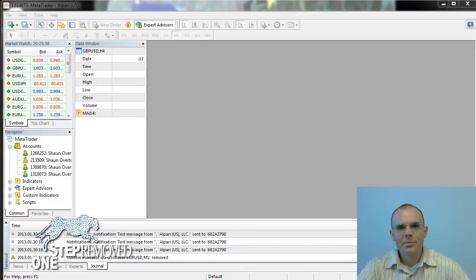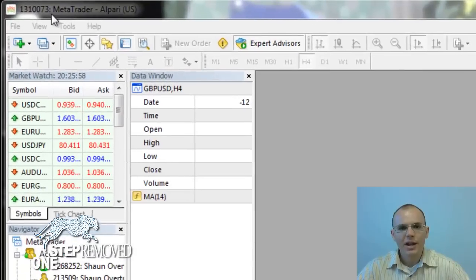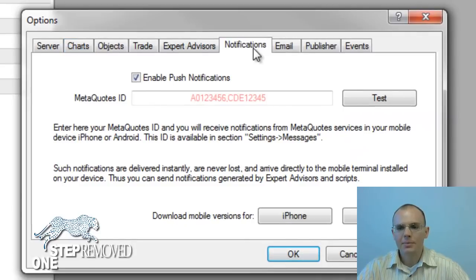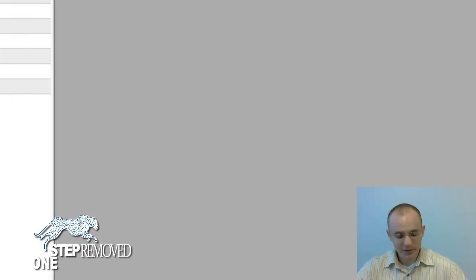Now that you've selected the MetaQuotes ID from your phone, you need to get on your desktop and open up MetaTrader, which you see here on my screen. Click on Tools, Options. You'll want to make sure the tab at the top reads Notifications. And then here, it's just two more steps. You'll want to put a check next to Enable Push Notifications. And then in this box, you're going to want to type in your MetaQuotes ID. Again, I don't want to show you my ID so you don't get all of my alerts. I type it in real quick and I'm going to push Test, OK. And from now, I should be waiting for this alert to come in.